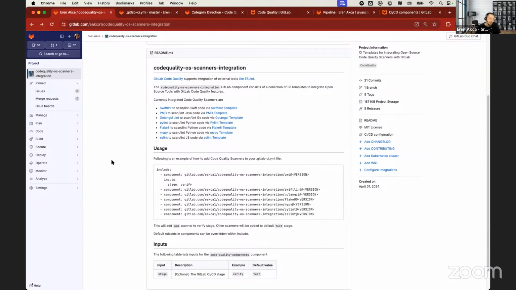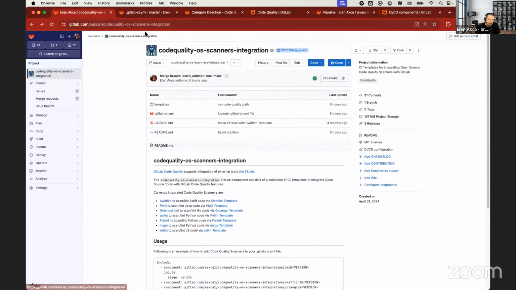I think I will also quickly show some details related to the component development and how you can test the components. This is, for example, the component code quality OS scanners integration.